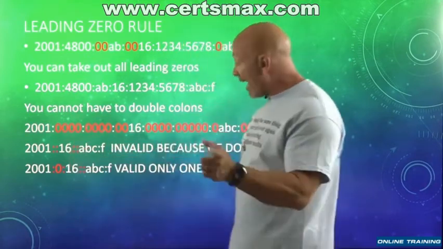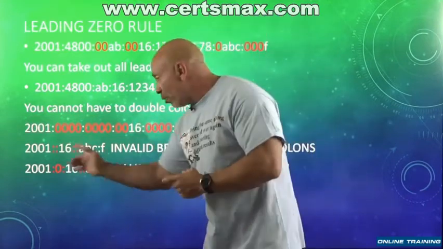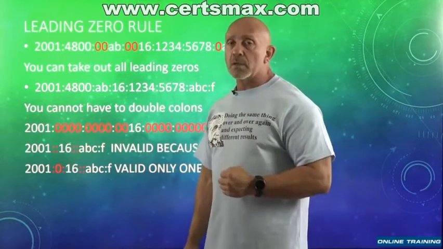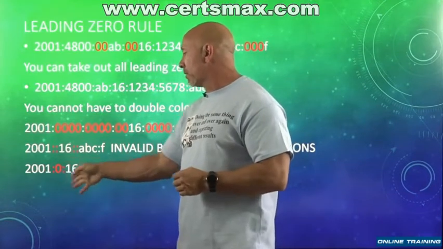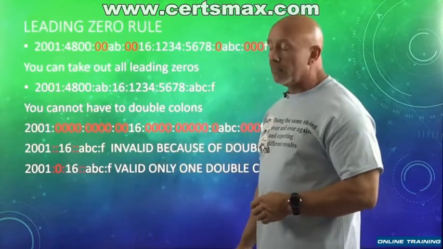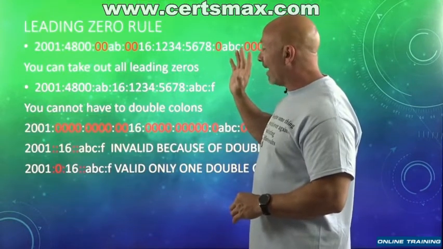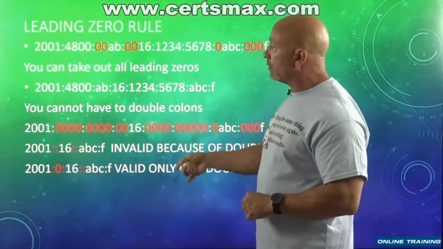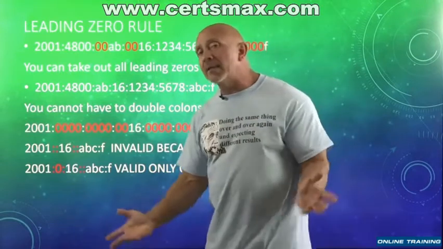Invalid. What you can do is decide, okay, we'll make it short, but I've got to decide on which set of double colons, and at least put one 0 so it knows what to do. Okay, this is one 0 here. These are all zeros, and this must be all zeros also. So then that will be a valid address. I guarantee it, that for identifying a valid or invalid address, you'll be looking at this particular scenario right here.